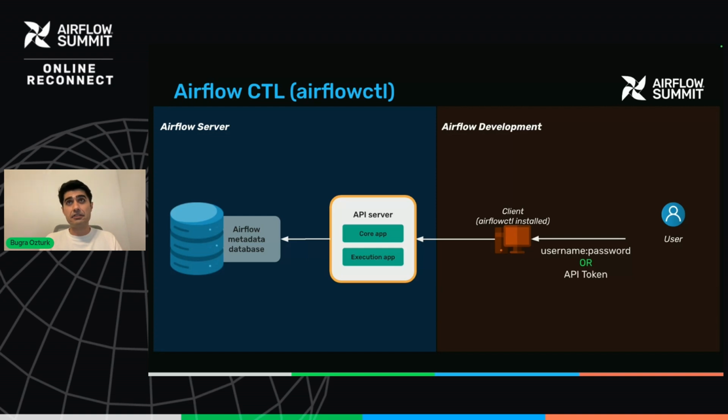And in the new structure, Airflow CTL needs no JDBC connection. You can provide an API token, retrieved from the API, or you can use a username and password, which is how you can log into the UI or the API. So like all the other components, we are now also behind the API with Airflow CTL.